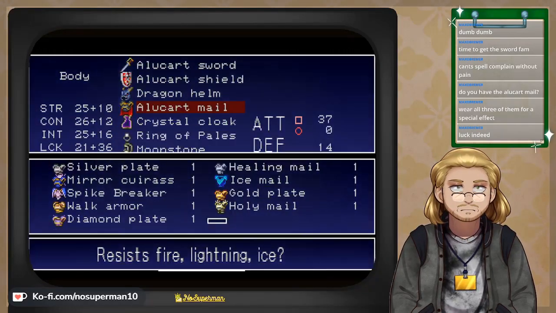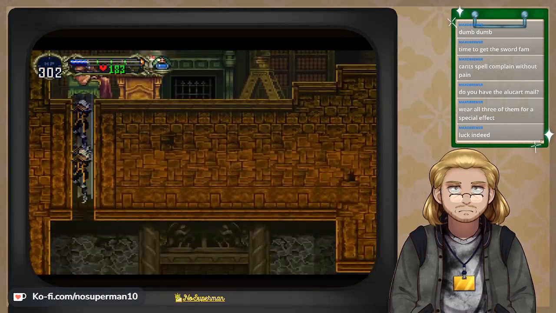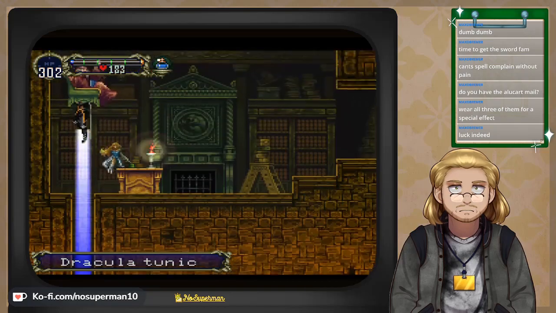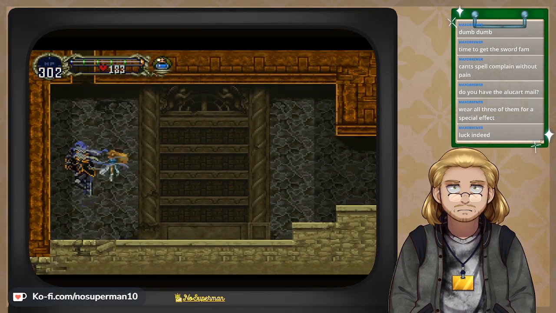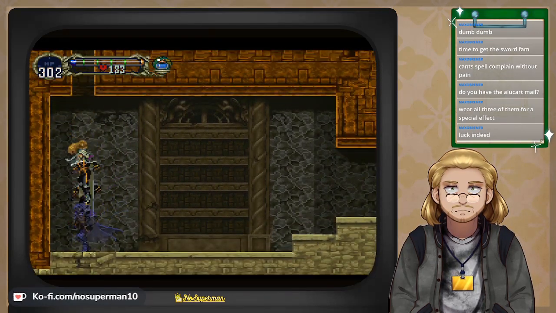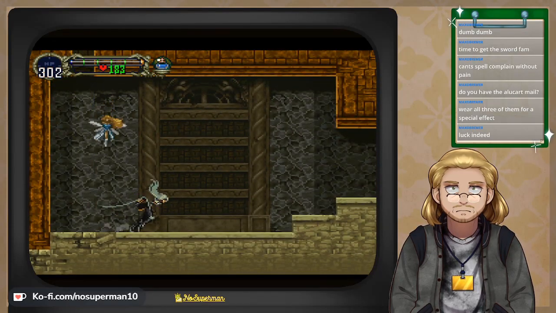Arcana, there we go. Equip that real quick. The tunic. Get the axe lord armor as well while we're here. That bloody matter. Damn it, come on.